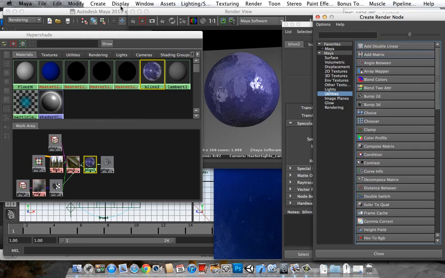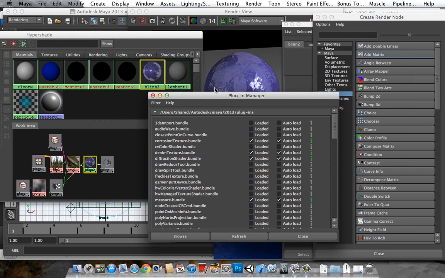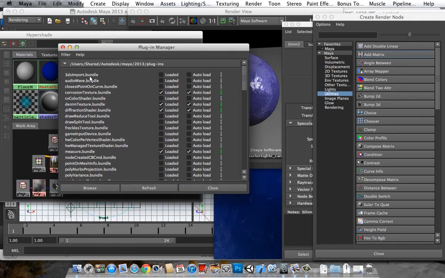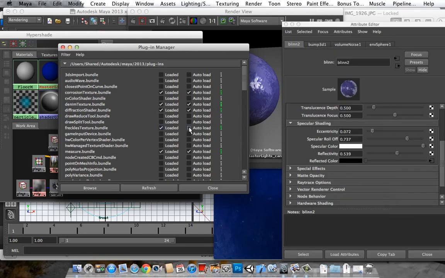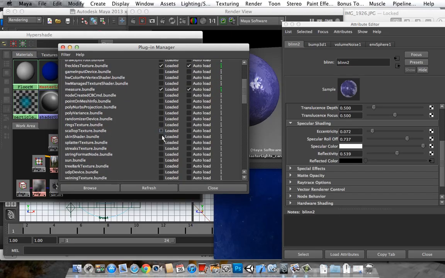All right, I have to load it from a plugin. This is why I like doing this style of demo, because these are the sorts of issues that you run into. So let's get the freckles loaded up. That could be useful. These are the sorts of things you run into as you're working.